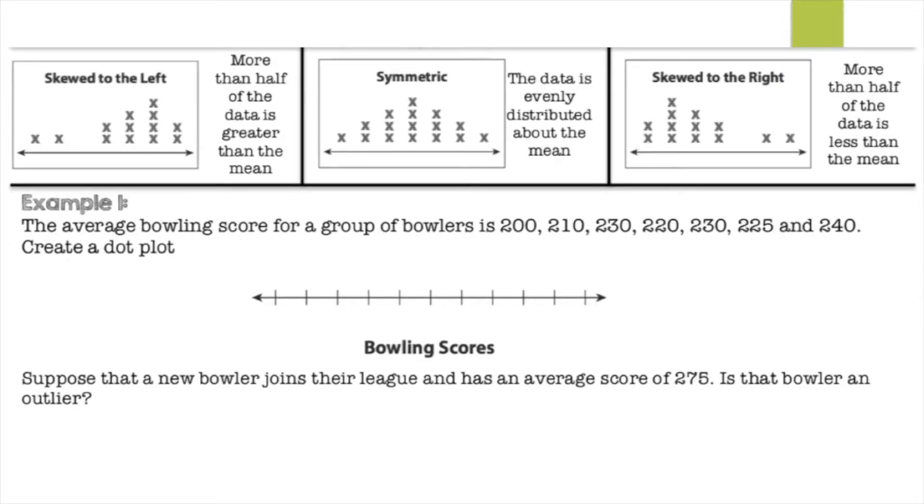So as you can see here, we've got skewed to the left. You can see the X's are more to the left than to the right. So that means they're shifted more to the right, which means it's skewed to the left. So that means the outliers are on the left-hand side. That's the side that doesn't have a lot of numbers. And then symmetric, you can see it's evenly distributed from the center out. So we could fold this graph or dot plot in half over the tall four X's in the center, and it would be symmetrical on both sides.